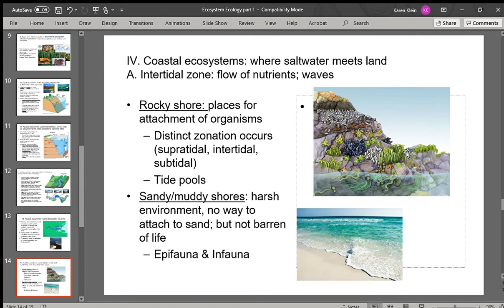And there's a lot of difference here between rocky shores and sandy shores as far as those abiotic conditions and what plants and animals can live there, and algal species. Now, there are similarities. For instance, in both of these shore coastal ecosystems, you're subjected to waves and you're also subjected to tidal differences. So sometimes you're submerged and sometimes you're not. Sometimes you're getting beaten by waves and sometimes you are not.